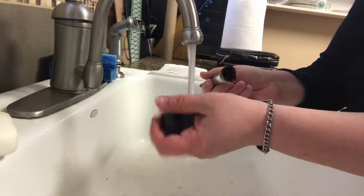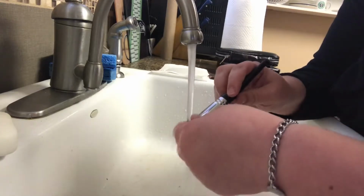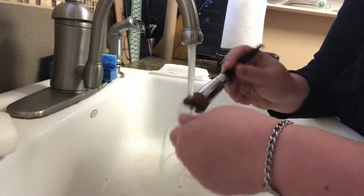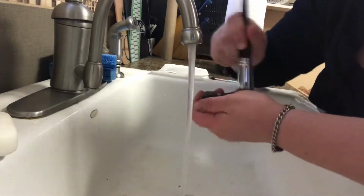So it's almost there. It's getting there. Rinse this out a little bit. And what's cool about using this chunk is that it moisturizes at the same time. So you're actually keeping your brushes hydrated, which helps with just long-term care.